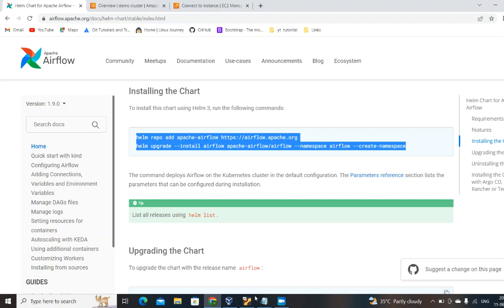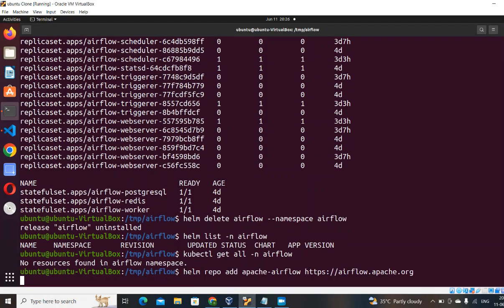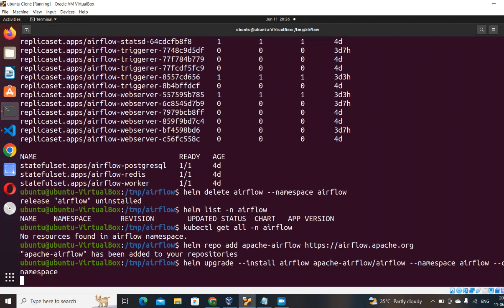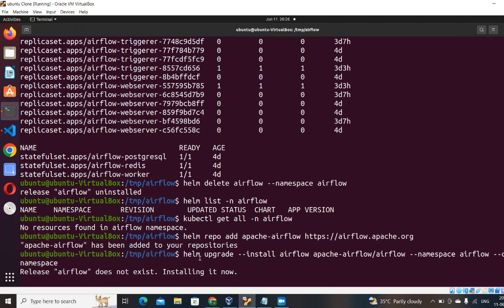Just copy this command and run it over here. Okay, helm upgrade --install airflow, the Apache Airflow repository, under which the chart name is airflow. Then we have the namespace airflow.